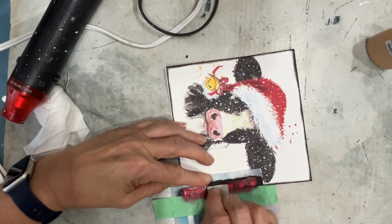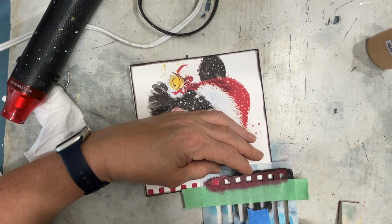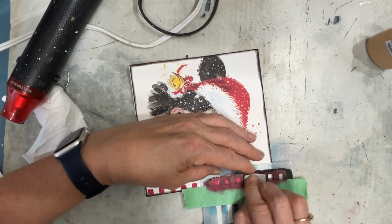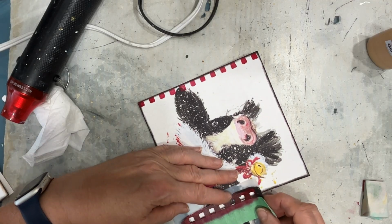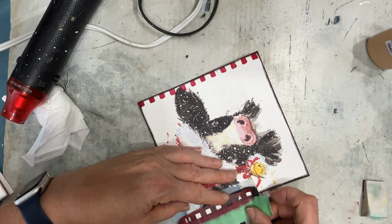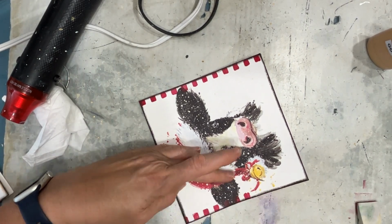Here I've used the red paint on a makeup sponge. And look how beautiful that just goes. Now you could do 2 sides, you could do all 4 sides. I've opted to do all 4 sides, but again, individual choice.